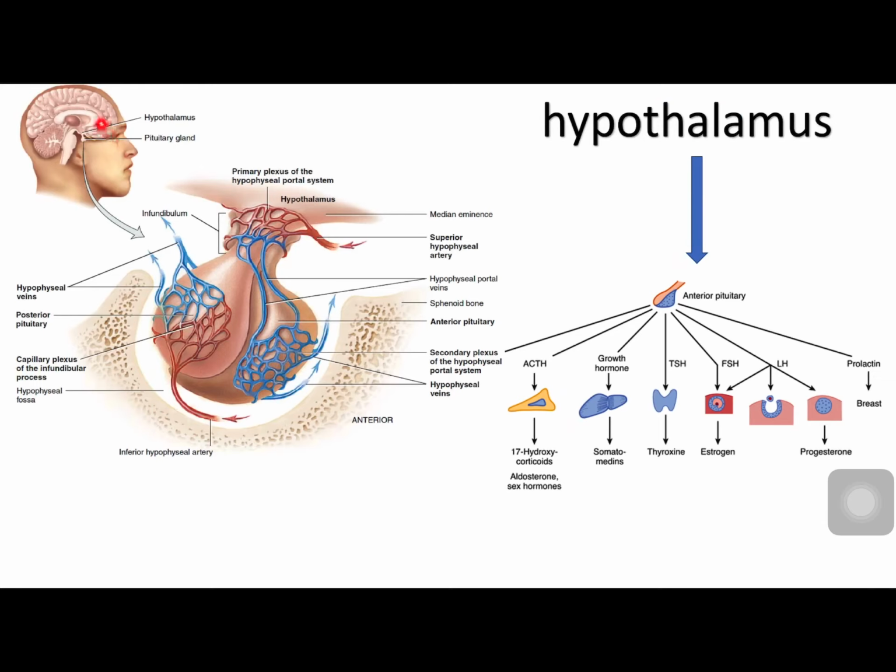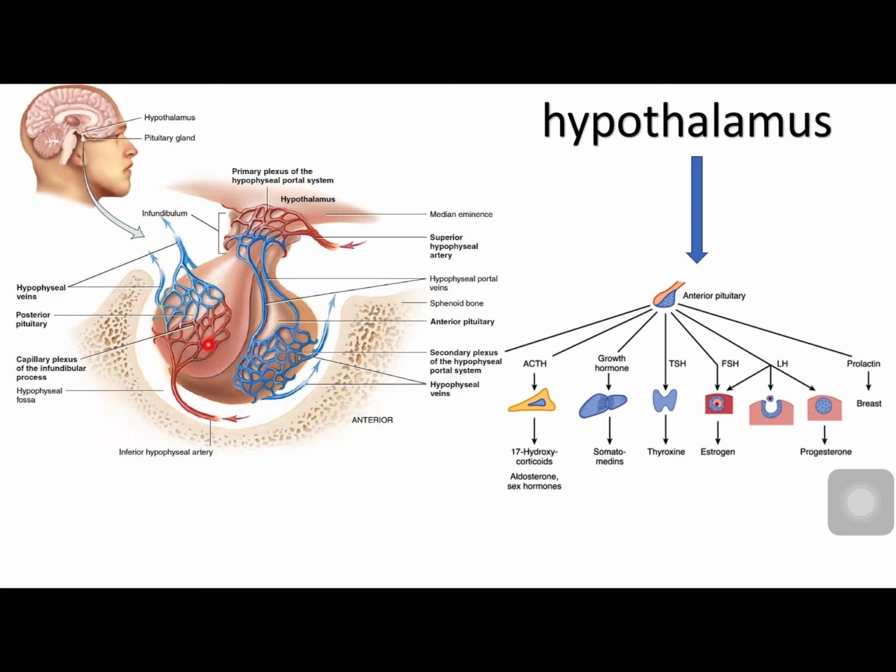The hypothalamus is basically located in the basal part of the brain, just below the thalamus. The thalamus is a subcortical structure, and just below it you can see the hypothalamus is situated. It's a very small structure, and attached to it is a small P-shaped structure, which is called the pituitary. This pituitary is attached to the hypothalamus via a stalk-like structure called the infundibulum.